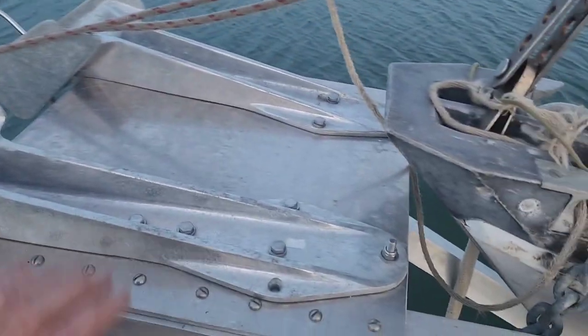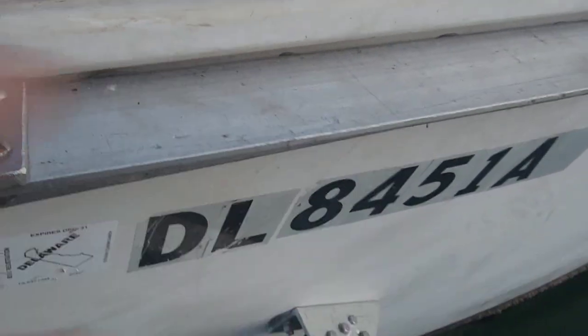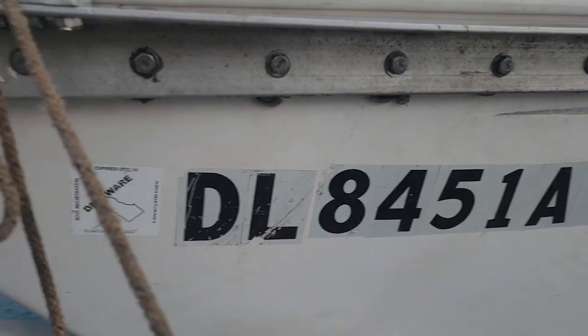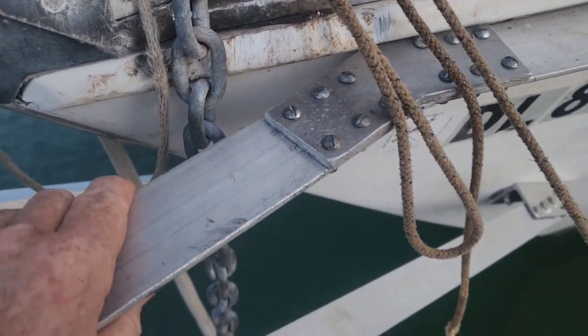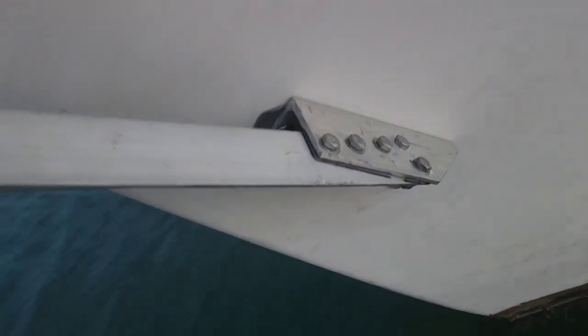The bow sprit and bow rollers in all their glory are now mounted - project is complete. Both sides are symmetrical. You can see where the big two-inch angle was bolted down the side - the reason I bolted it so long with seven bolts is I wanted to spread that load out on as much hull as possible. My doubler plate gives it as much strength where I cut it and welded it. Theoretically the weld should be as strong, but it didn't hurt to put that on. You can see there's a little roll to it from the hard plastic wedges I used to try and square all that up.